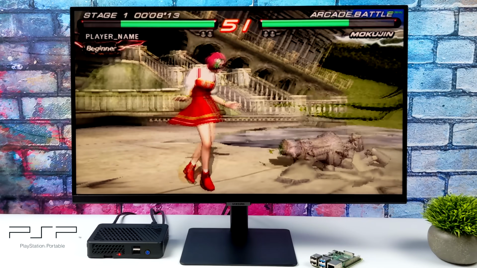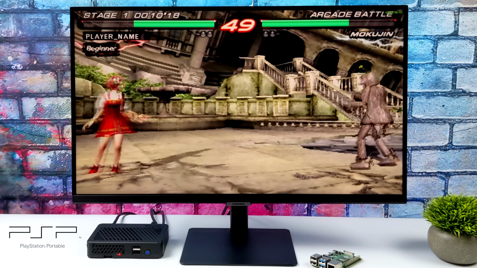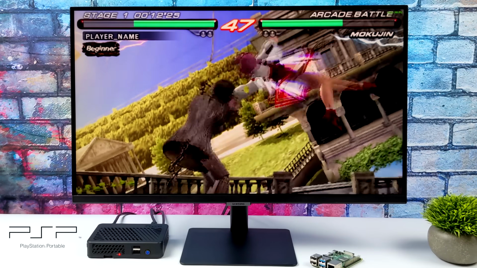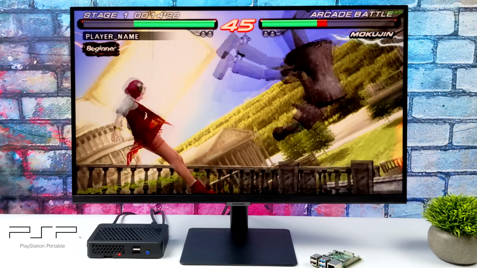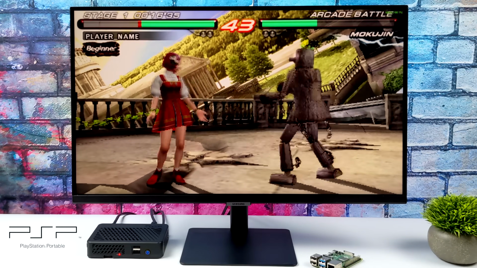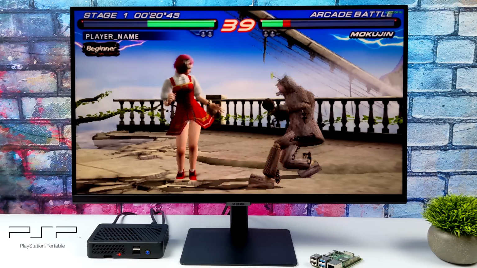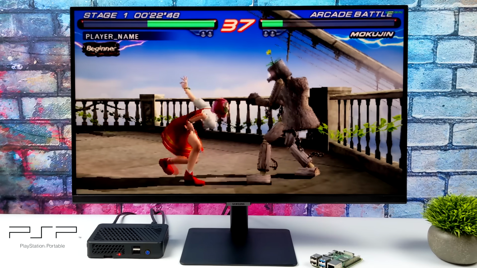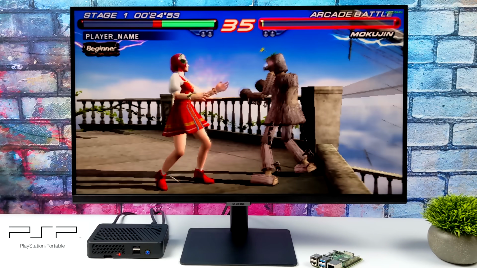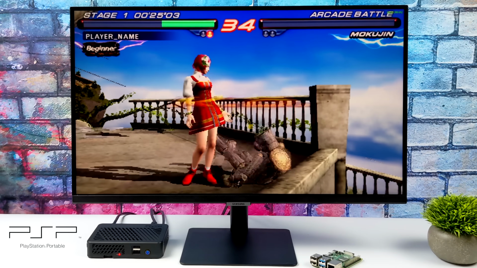And finally here, we've got some PSP emulation using the standalone version of PPSSPP. OpenGL, 1X, we've got Tekken 6, and there are some dips here and there, but it does run pretty decently. There are a couple easier to emulate games where you can go up to 2X with it, but don't expect to run Chains of Olympus at full speed, even with all of the little hacks on with the Pi 4.